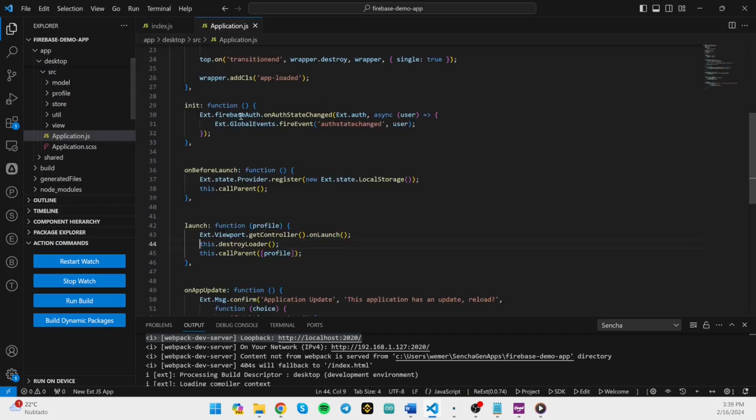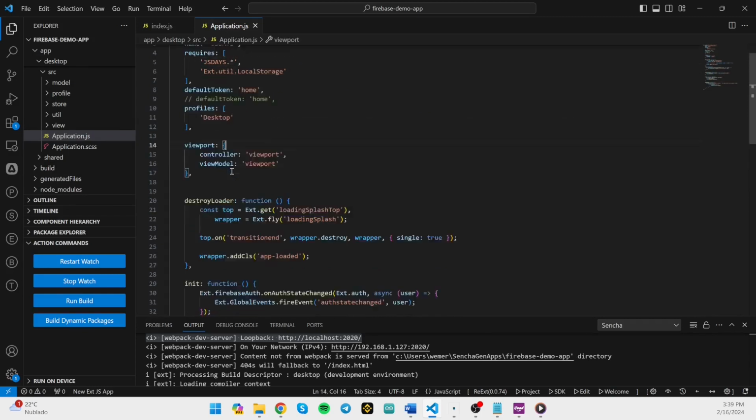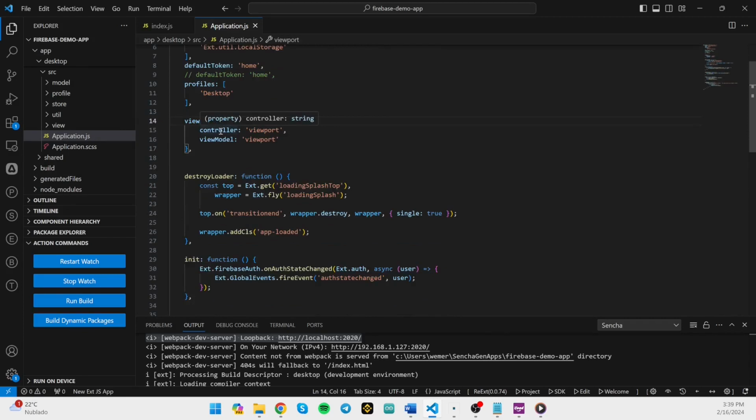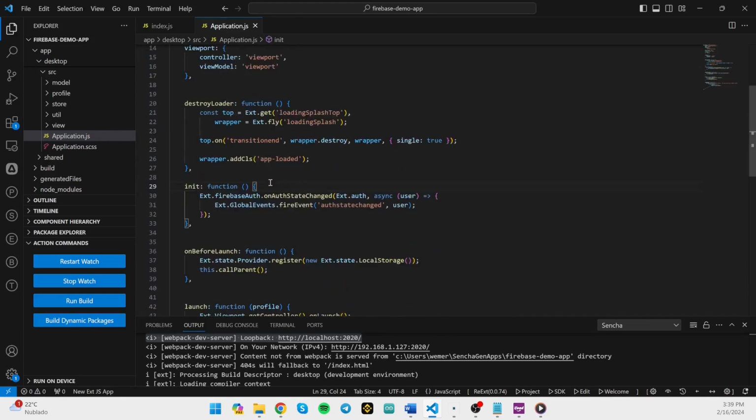So you can see everything. When you create your Ext JS application, you are going to see this application. This is the root and the base file to start up the application. We have one viewport here, one viewport controller. This application is using MVVM technology, so this is a very easy and rich feature you have in the framework.